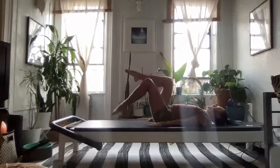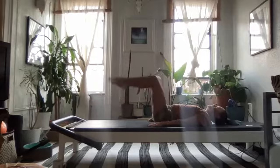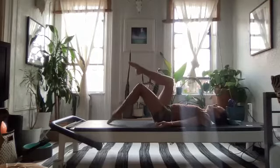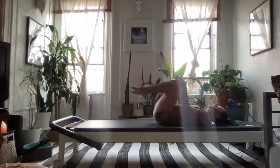Let's start to take it a little faster. Let's just go tap and tap. Pulling the belly in a little bit deeper. Five more like that for five. Shoulders soften. Two, last one. Bring it back to center, give the knees a little hug.